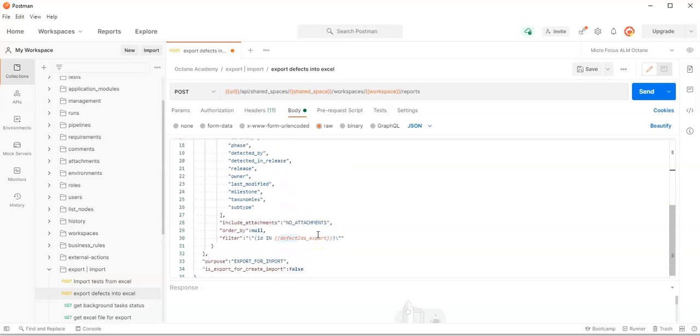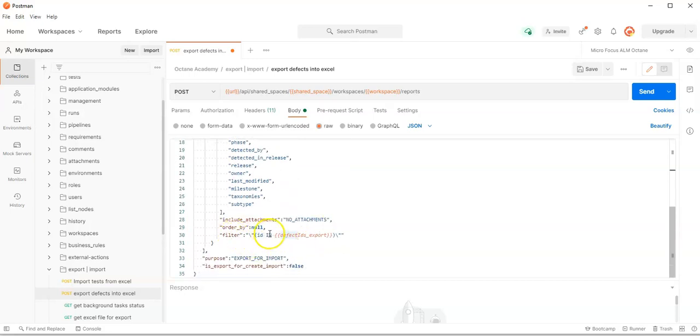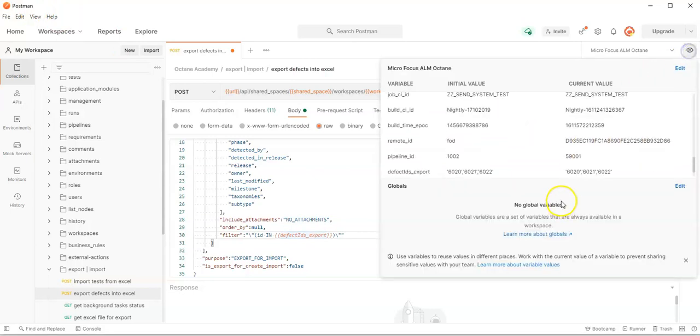And on the bottom here you can see you have a filter where we are filtering for ID in a range. Yeah? And this range I have defined here in a parameter. So let me take a look again quickly to the parameter. So here we can see it. The parameters are 6020, 6021, 6022.